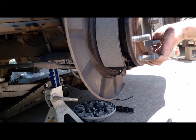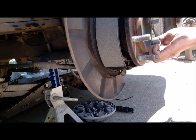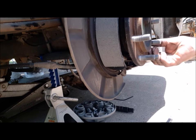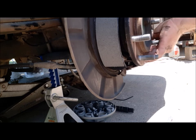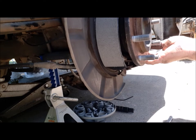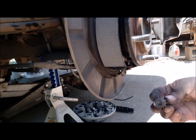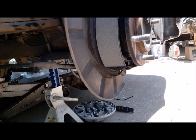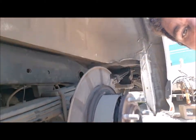We put our spring on. And then we gotta line the little groove in the washer up with the flat part on the pin, which allows it to go in, and then you spin it. Spin it towards opposite, and you let go. There we go. Now, we've got this top adjustment. It goes in the top, but we've got to put the spring.